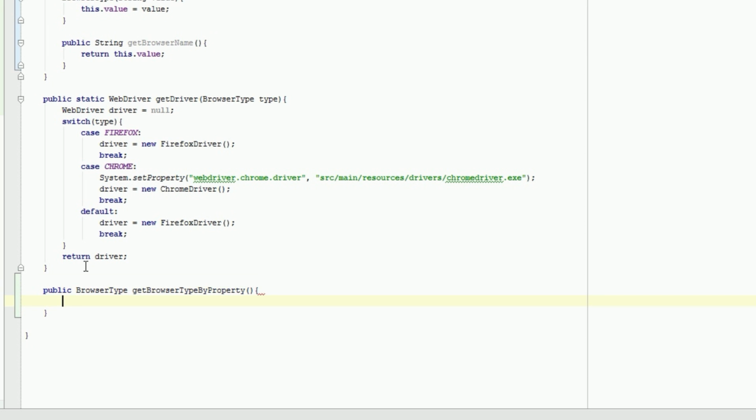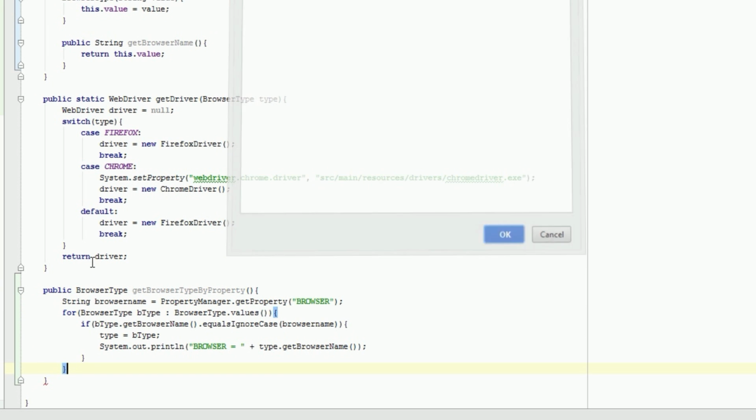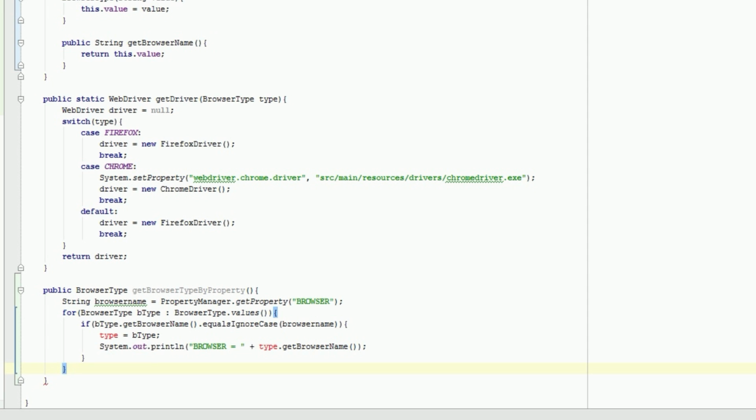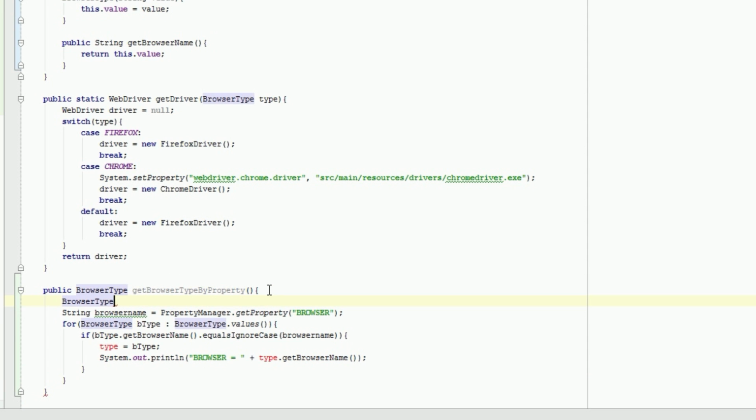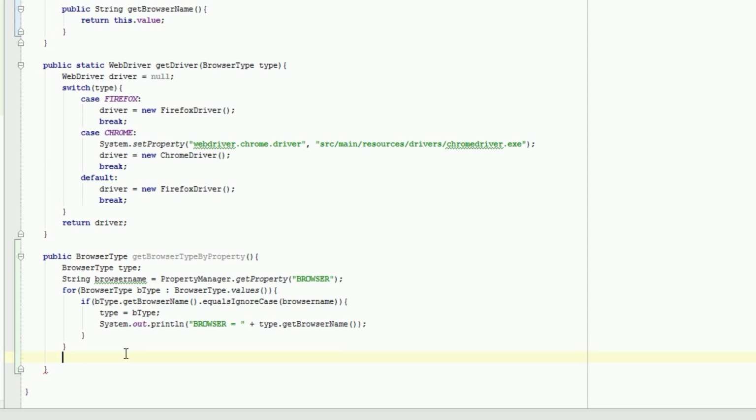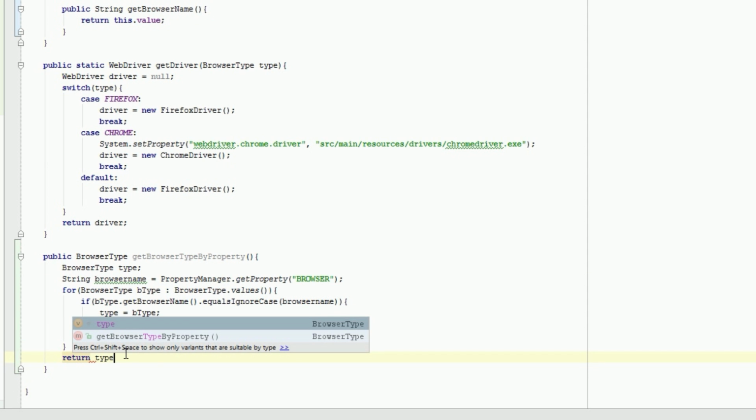It's a little long, but that's fine. And then we're going to say browser type, and then return type.